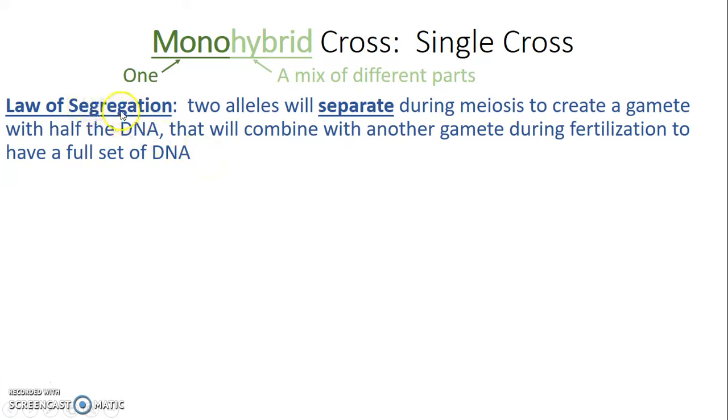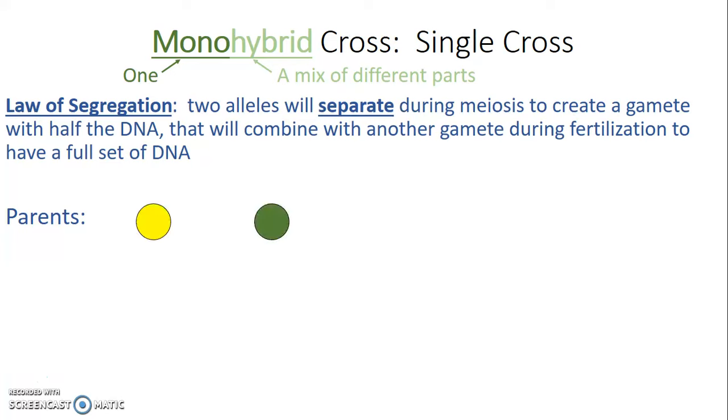And so this was one of Mendel's laws, the law of segregation. Again, to segregate means to separate, and this law is saying that the alleles in one cell separate so that now those new cells, those new gametes, one has one allele and one has another allele. So this is how it works with the monohybrid cross.